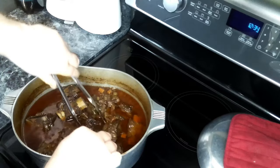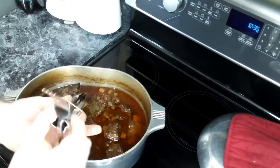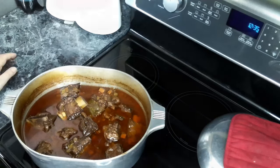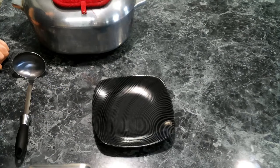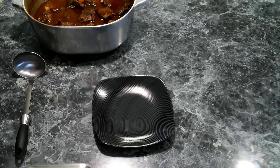Oh yeah, we are good to go. All right, so now we just need to strain the broth and remove the carrots and the onions. All right, so I have strained all the vegetables out of our broth. So we're going to serve this up with some mashed potatoes.